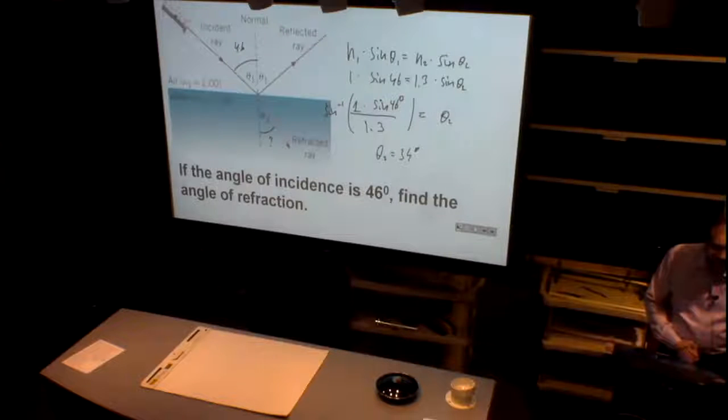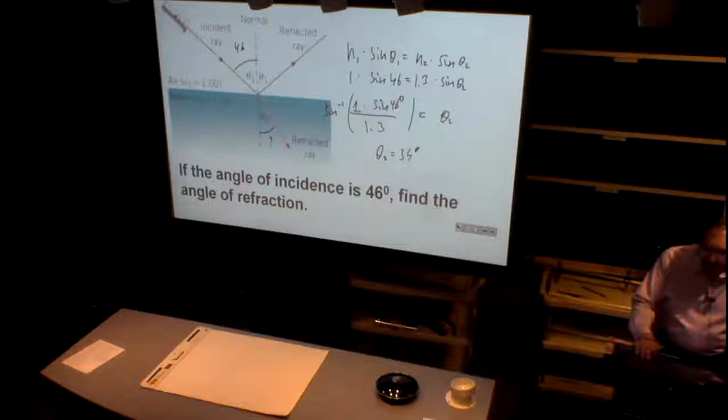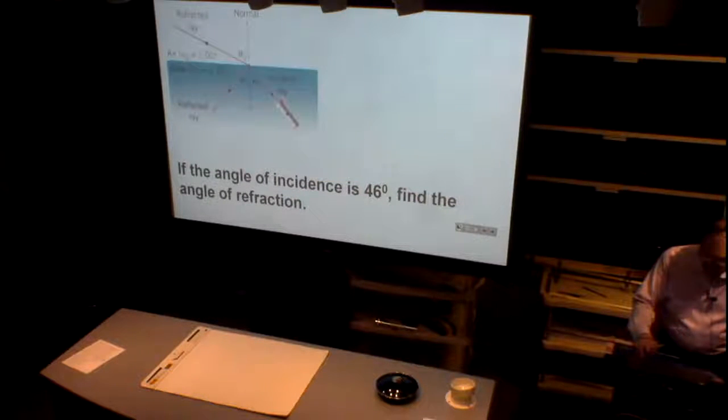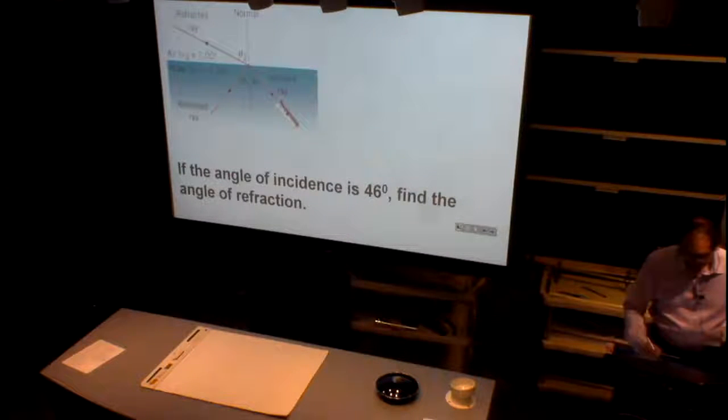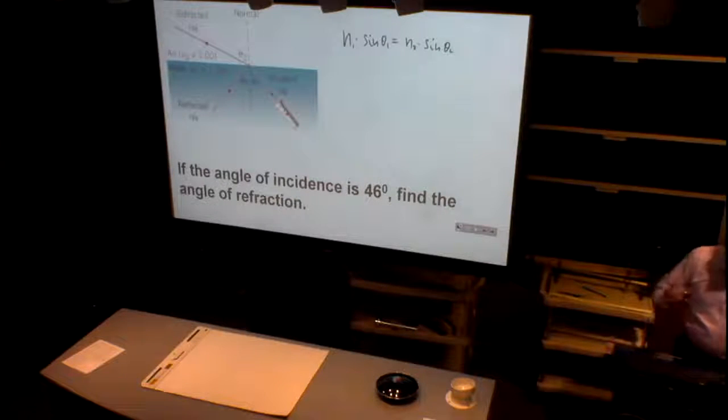Next example, what do we do? In the next example, we use the same two media. We just reverse the direction of light. So now we place the laser pointer into water. But does it affect the law? No, not at all. The law always says the same. This product for two media has to be the same. But what is different now?